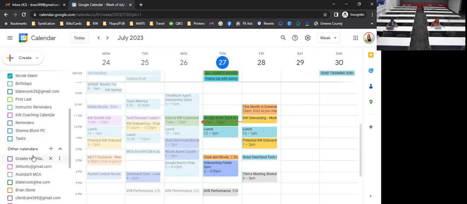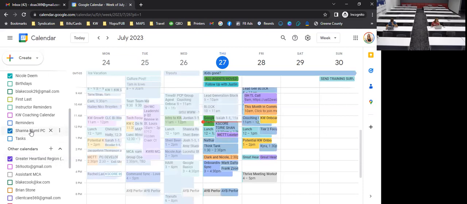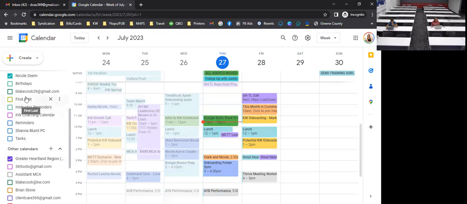I can click this off though, and you see how some of those meetings actually leave my calendar? So you can click on as many calendars as you want, so you can see across the board. I do this a lot because I just keep the Greater Heartland one up because I have a lot of calls that I'm on for it every week, but I can click it off if I'm like, okay, I don't need to look at those this week. I can also click on other people's calendars and it just kind of gives you a heart attack looking at other people's calendars, but it's really nice. You can also set it up so that you have different birthdays that pop up. That's if you're actually using the birthday part of it, but it's really nice.